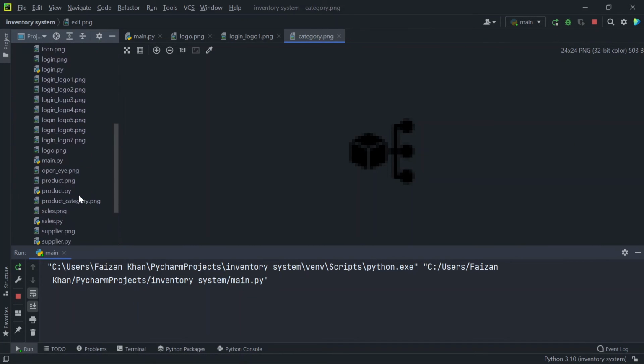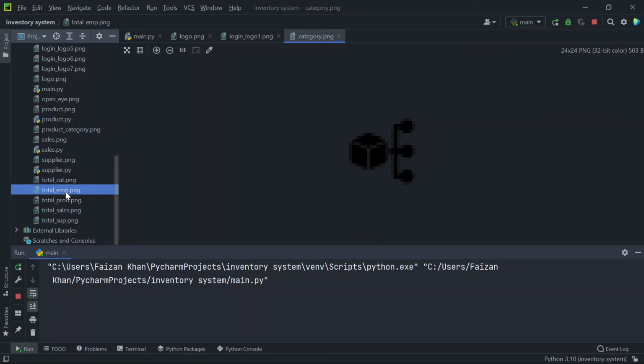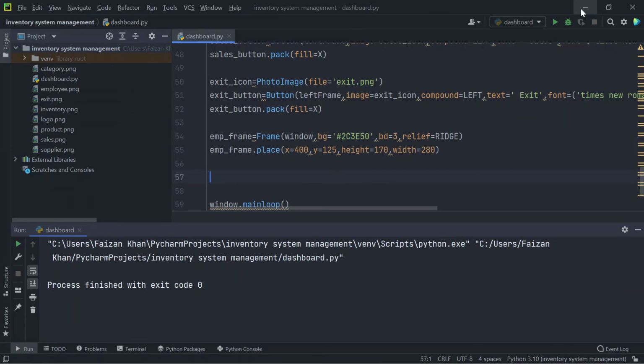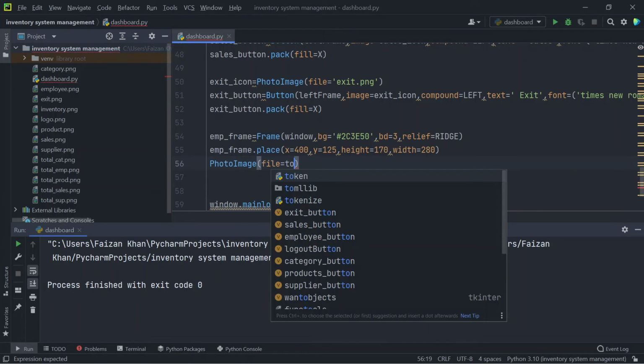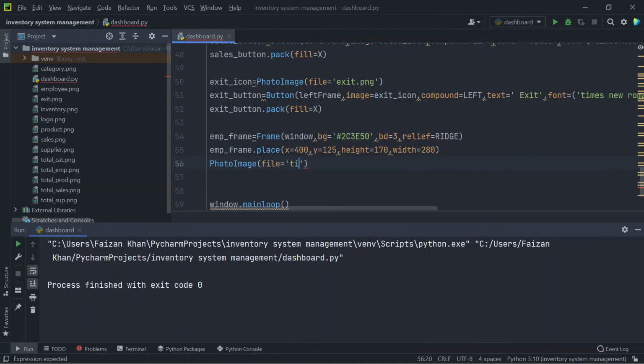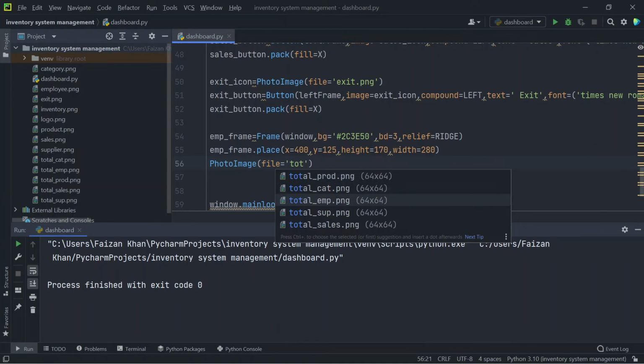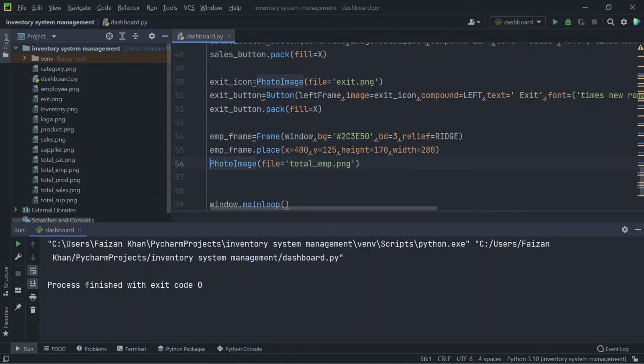So I'll simply copy those images only. So these are the images and I'll paste here. Okay. So here I'll firstly import this image using the PhotoImage. File is total emp.png. Okay, and I'll name it total emp icon.